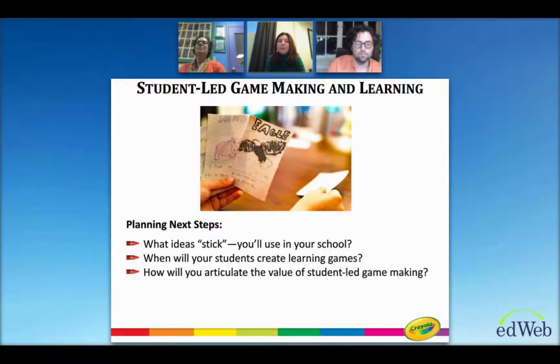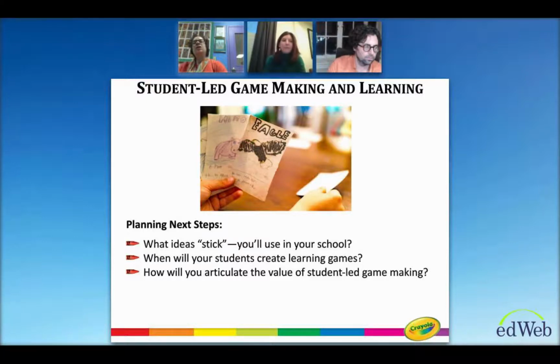Sherry, do you want to take this slide? Sure. So, we always close our sessions by asking you to make a note to yourself and plan your next steps. Either add it in the text box so we can see what you're thinking, or make a private note to yourself on a notepad. What ideas really stuck with you that you've heard today, and do you plan on using in your school or your learning community?